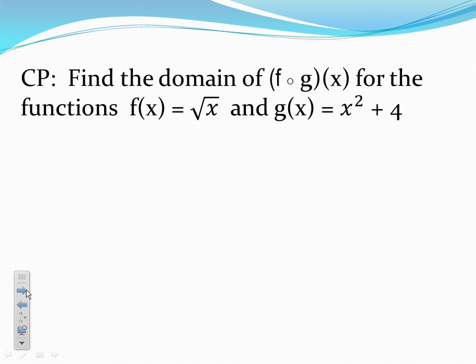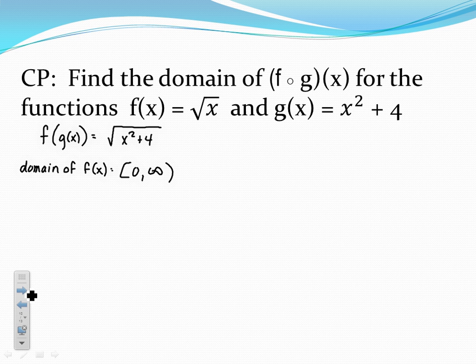All right, so first let's do our composition. If we've got f of g of x, that's going to be the square root of x squared plus 4. Okay, insert g of x for the x in the function f of x. When you're looking at this one, let's pick apart our two domains. Domain of f of x. If it's the square root of x, remember we can't allow that to be negative, but that would allow us to have anything from 0 to infinity in that domain, right?